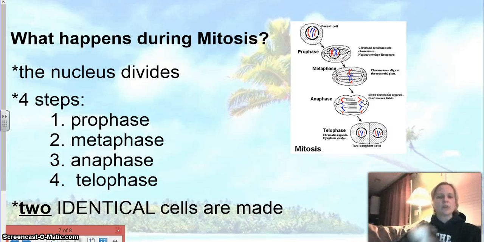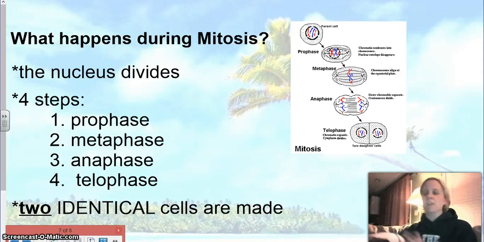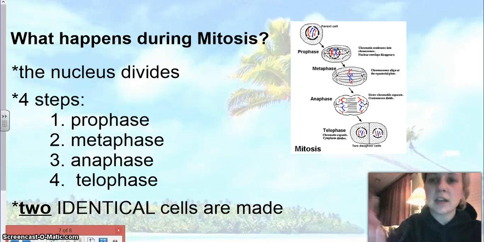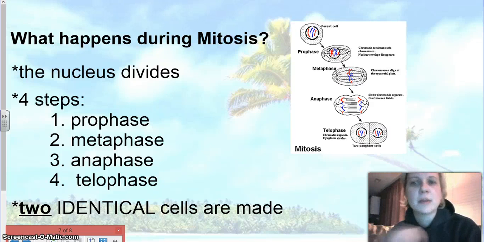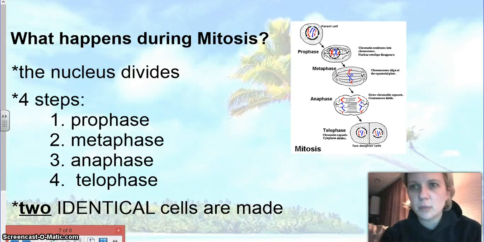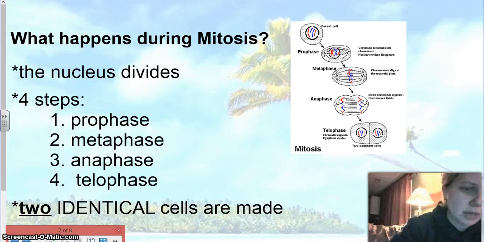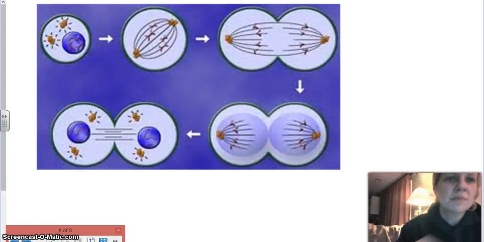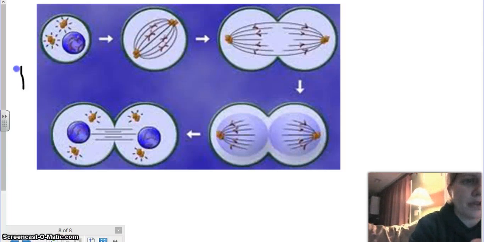All right, so we have 4 steps: prophase, metaphase, anaphase, and telophase, okay? We go through these 4 steps, and I've highlighted it over here, which you can see in these diagrams. I'm actually going to move to another slide, which is going to be a little bit larger for you to see. Okay, we start off with prophase.